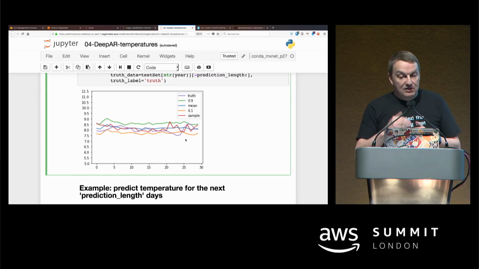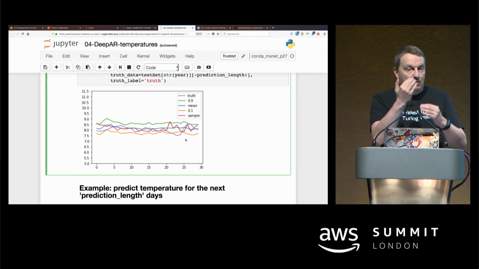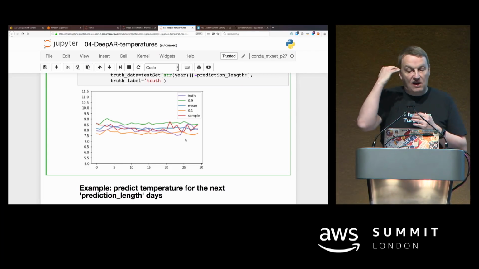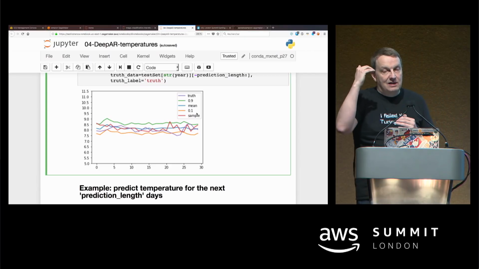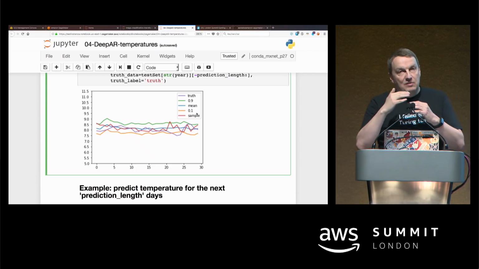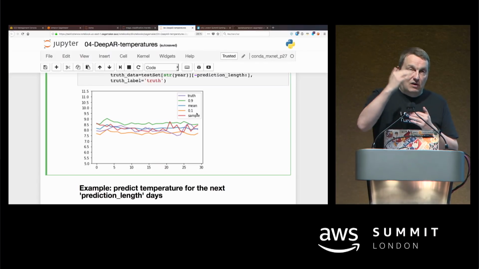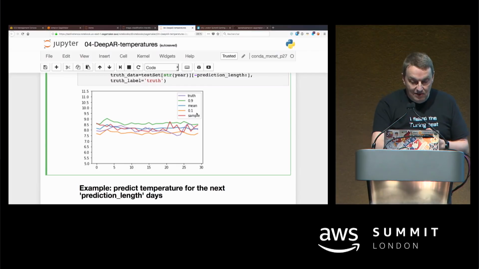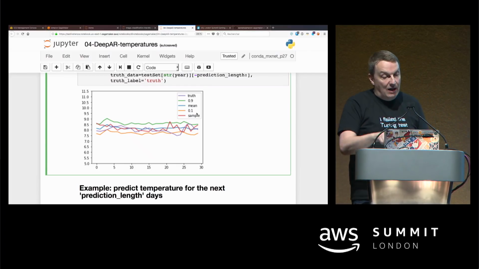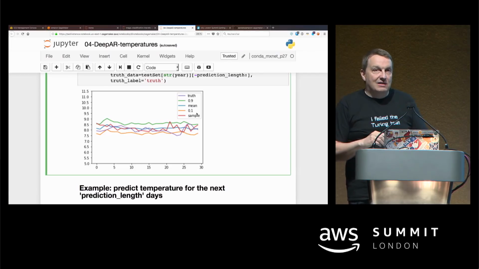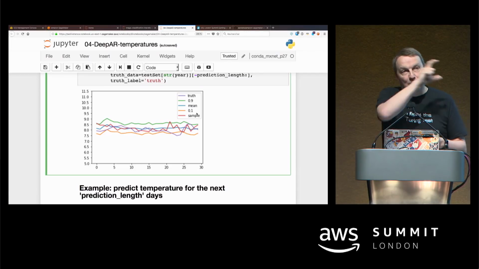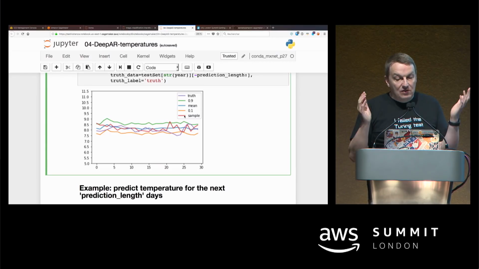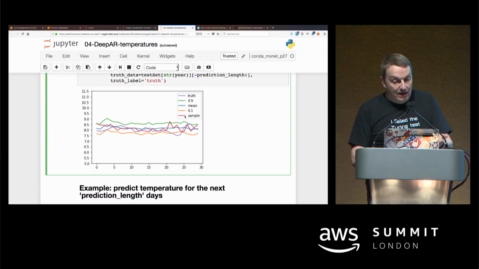The yellow line is the 10th percentile, so 10% of those predicted values are lower, and 90% of the predicted values are higher. The green line is the 90th percentile, so that tells me 90% of the predicted values are lower, and 10% of the predicted values are higher. So the channel between the green and yellow lines is a good guess of where my predictions should be. 80% of my predictions should be in that channel. And if I plot a single sample, that's the red line here.